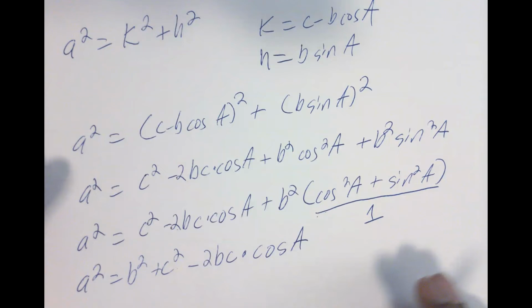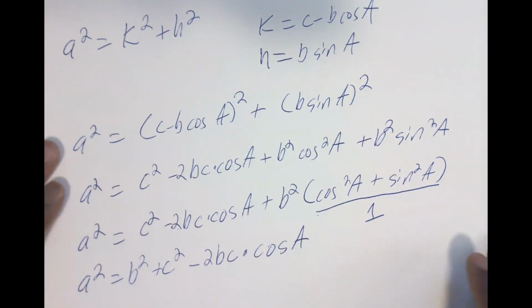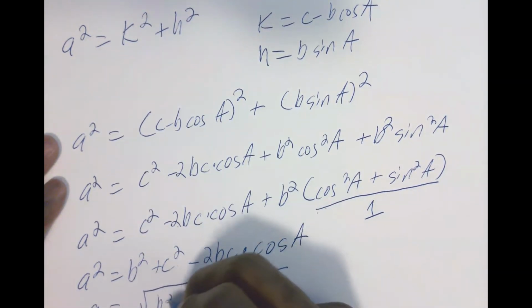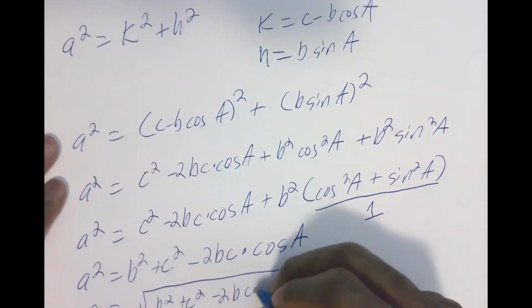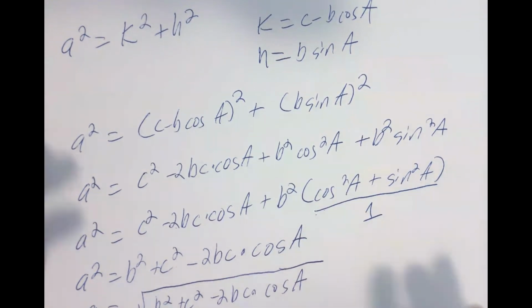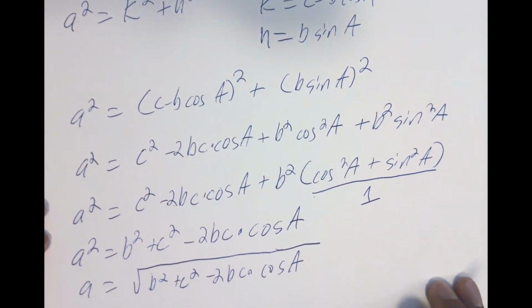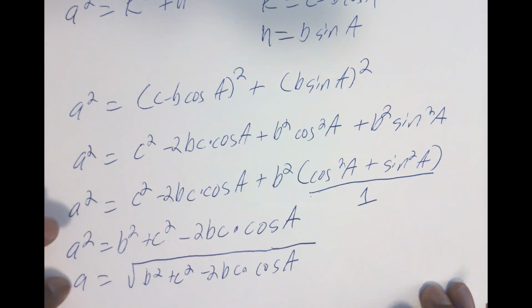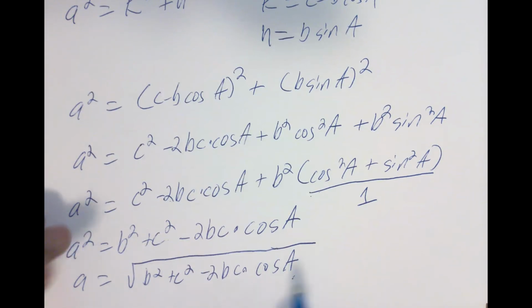Since we're usually solving for a and not a squared, I like to lastly take the square root, where a is the square root of b squared plus c squared minus 2bc times the cosine of A. So that's the law of cosines relationship to find side A. The interesting thing to note is that if I'm finding side A by the law of cosines, the angle I'm going to use is angle A, and the sides in the formula are sides B and C. So to find side A, I need to know the other two sides and the angle opposite it.